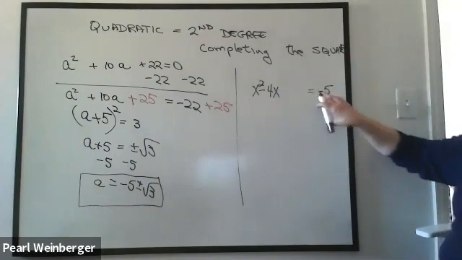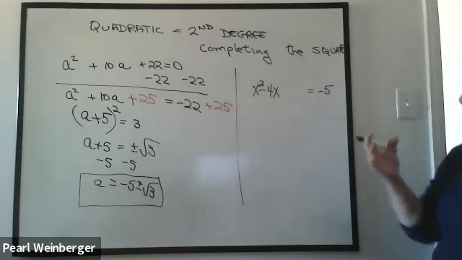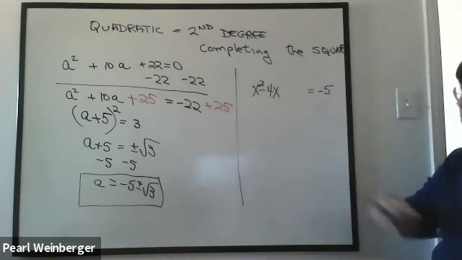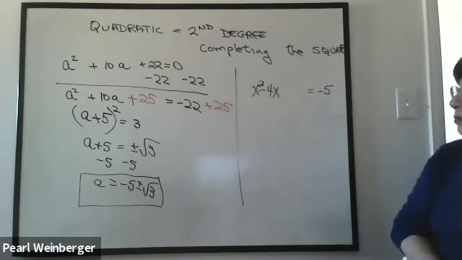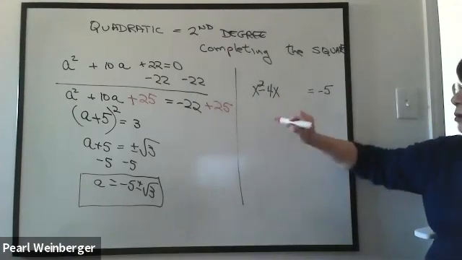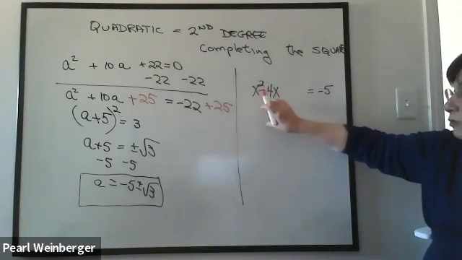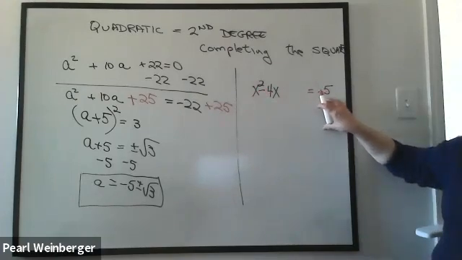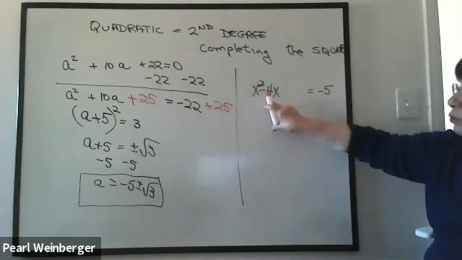Let's do this. Obviously, now I'm going to do this using completing the square. Otherwise, it only works if it's a quadratic. And if I didn't have an x squared, then it wasn't a quadratic. But let's remember the steps of completing the square. First of all, I want to have only the x terms on one side and the regular number on the other side, which is set up perfectly for that.